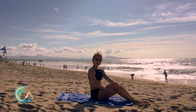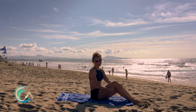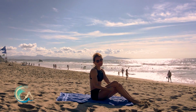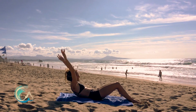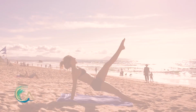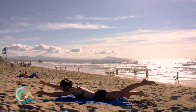Workout. I am joining you today from the beach because this is my favorite studio. If I had my choice, I would have my reformer out here too. But being as that's a bit less portable and the mat is easily portable, we can go anywhere with it. We're here today and we're going to do a little session on the mat, focusing on our core. So if you're ready, let's get going.